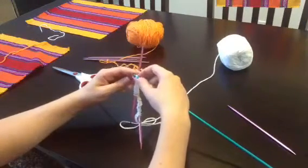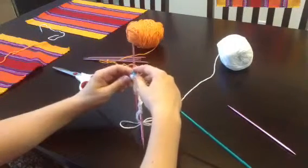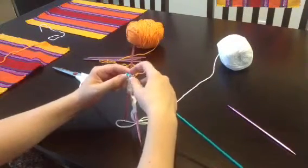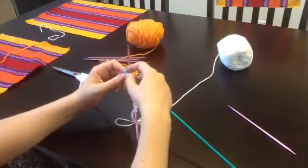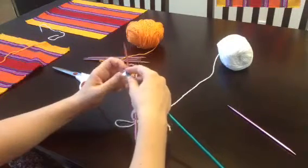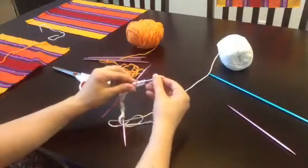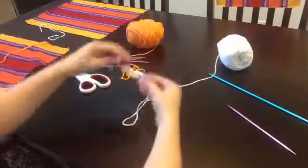So as you can see, the needles can kind of get in the way of the needle you need to work with. So I'm going to probably repeat this a few times throughout this video. A lot of working with double-pointed needles is just getting the needles out of your way. You just gotta figure out how to work with them in a way that makes sense to you. Okay, so now I have the final 10 transferred, and now I have them all on my double-pointed needles, and I'm ready to start knitting with this.